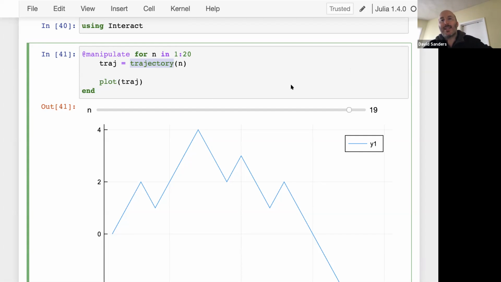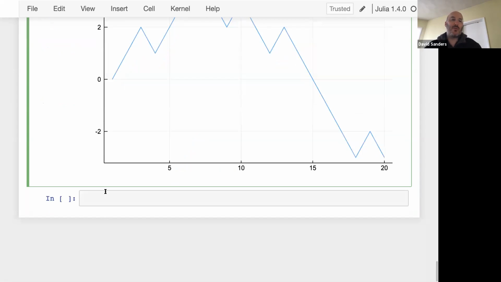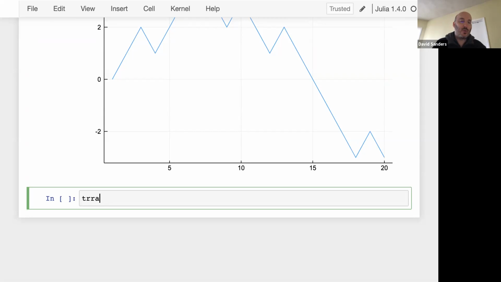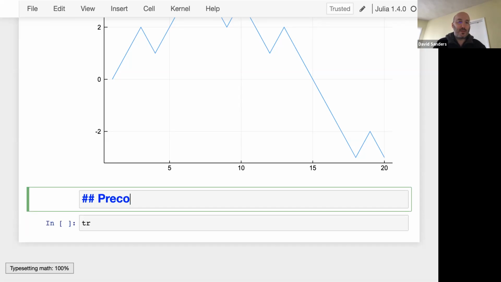So as Moises said in the chat, let's pre-compute the data. That means just compute it before you run the visualization.